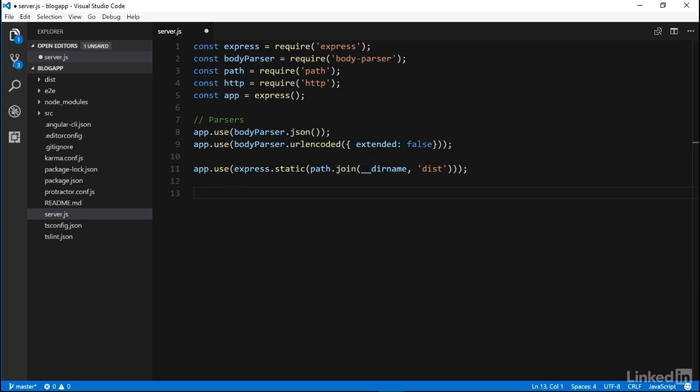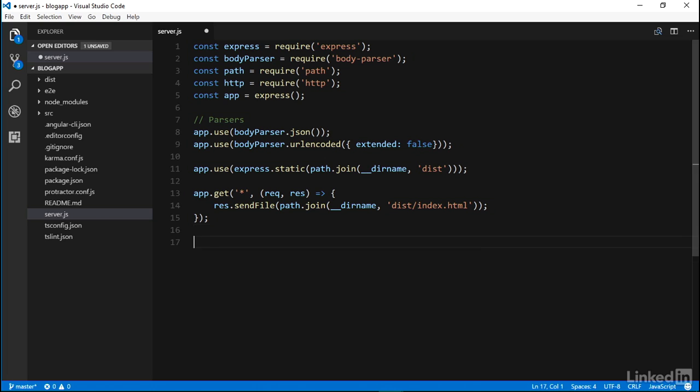Now, in the next 3 lines, we will send all non-API routes to the dist/index.html file, which is where the Angular app itself resides. Then we need to set the port for our server, and we'll set it to 3000.